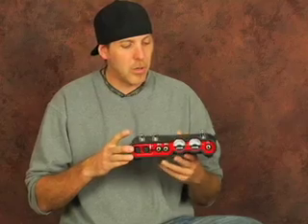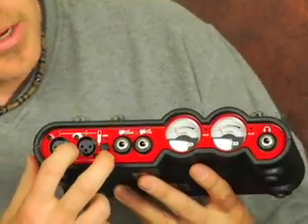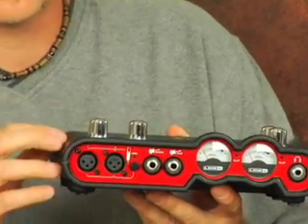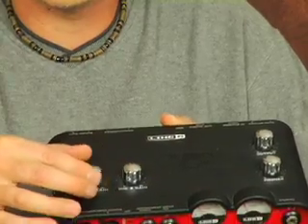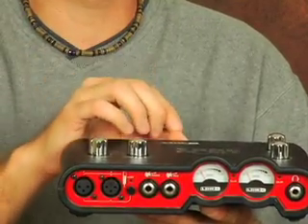The interface I like and use is this one — I'll take you on a close-up of it too. You can get a real stripped-down version, and now you can get them cheap used, since the technology keeps getting better. You can find an interface for 30 to 50 bucks used on Craigslist or eBay. This is a unit made by Line 6 called the Tone Port UX2. I like it for several reasons: it has two XLR inputs for microphones, which is really nice, along with two preamps with individually controlled gain knobs for each one.